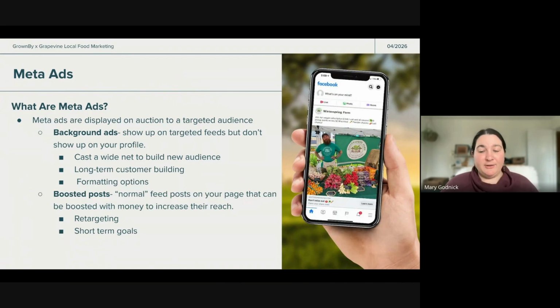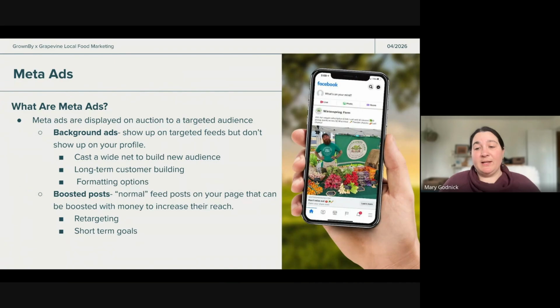And Meta's algorithm is going to do a bunch of calculations to decide which ad to display to a customer based on how much you're willing to pay for it, what that customer's interests are, and what their assumption is of your projected performance. So they're going to make some calculations on if they should display your ad to this customer and then display it.